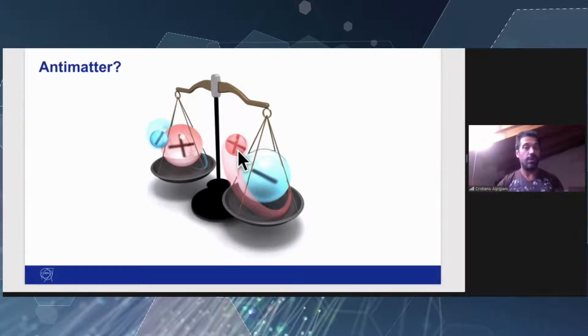And the spectroscopy of hydrogen is very, very well known. It's also used in astrophysics to study the stars. But what is the spectroscopy of the antihydrogen? Is it the same? Is it different? Are the energetic levels of the antihydrogen the same as those of the hydrogen? Well, this is something that from the theoretical point of view, we don't know. And that's why we need an experiment. Well, we need more than one experiment to study all these properties.